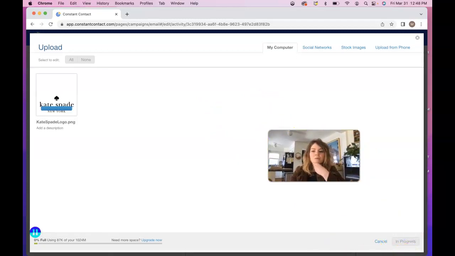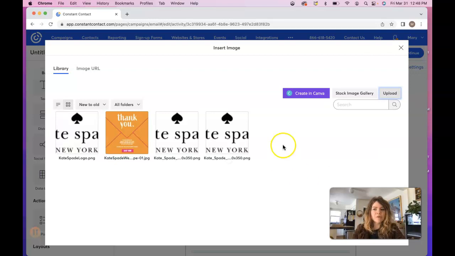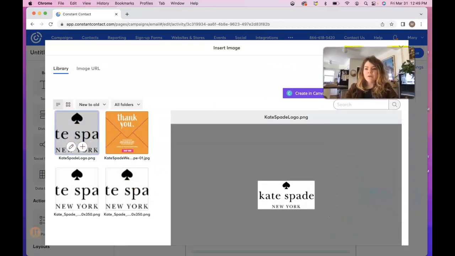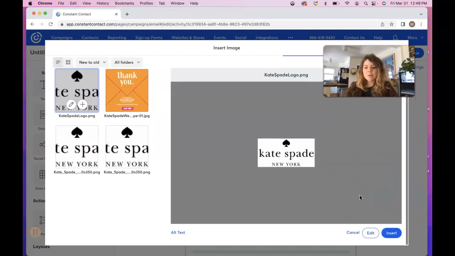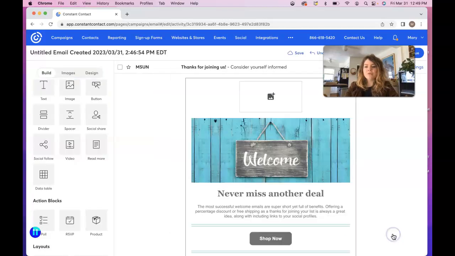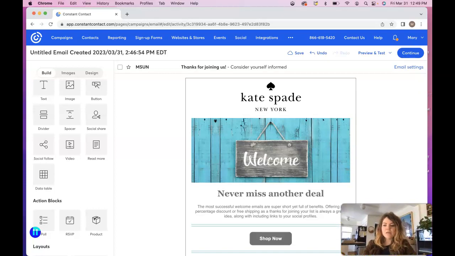Upload files. It's kind of a lot of button pushing, honestly, and then push done, which is kind of annoying that there's so many. So we can grab that. Now that we have it uploaded, I already had it in there from before, and then we can say insert. So you might have to scroll down and then push insert. And that will bring it in for you. I'm going to put this back over here, try to nest that over there.